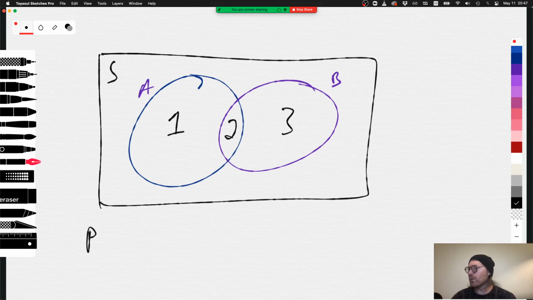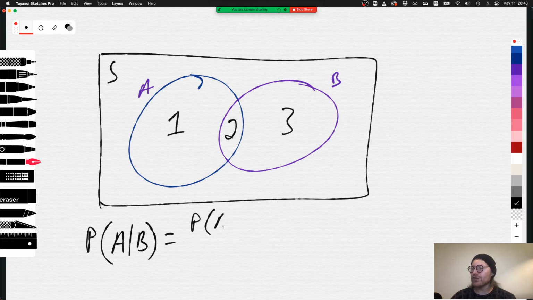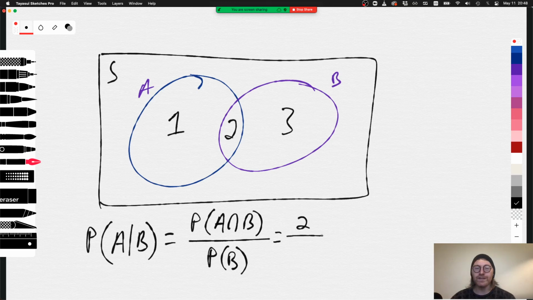So the question we want to answer here is, what is the probability of A given B? Well, if we're only considering the part of A that is in relation to B, and B is this presupposed event that has occurred or will occur, but has a direct effect on A, then we can think about this as being the probability of the intersection of A with B over the probability of B. Well, what is the intersection of A with B? That's obviously 2. And what is the probability of B? That's 2 plus 3, or 5. So that's a simplification, let's say, of how we think about this, but it's a nice way to visualize it.